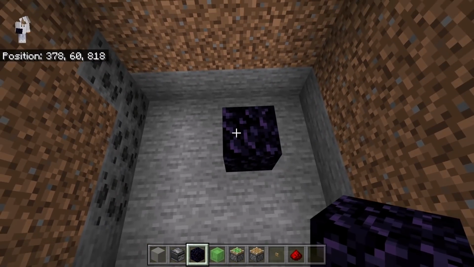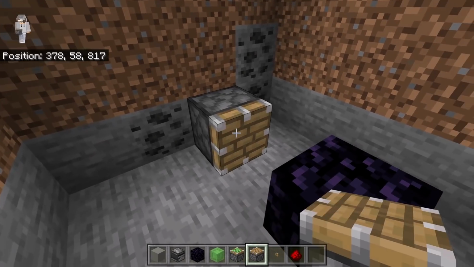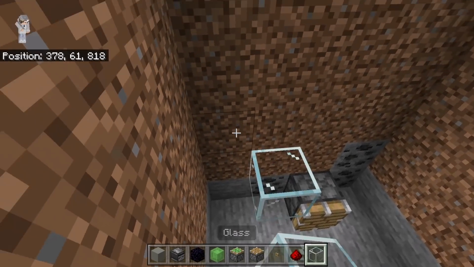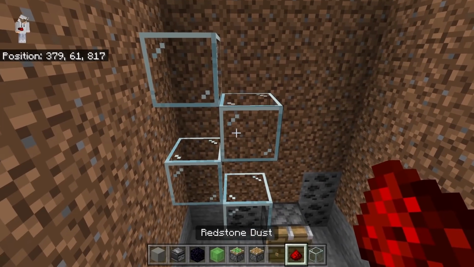The next step is to place an obsidian block over here. That obsidian block will prevent the elevator from going further down from this spot. Now place a piston at this spot, make sure this piston is facing that way. That piston will trigger an observer to make the elevator go upwards. Now place 2 glass blocks like this, and 2 glass blocks like this. Once you have placed those glass blocks, place a redstone on top of each of them.